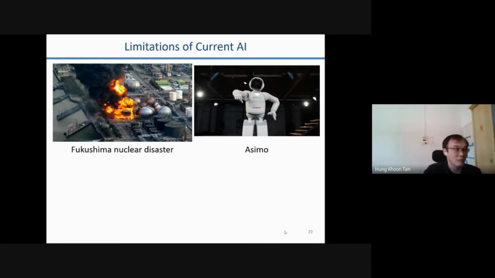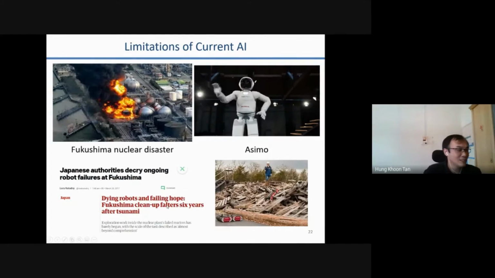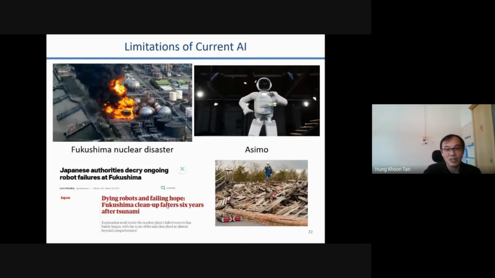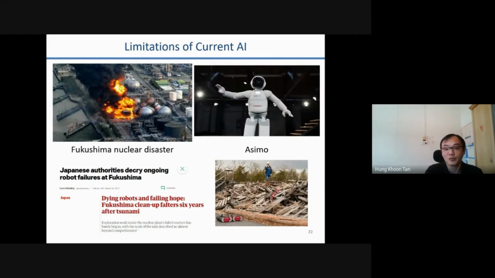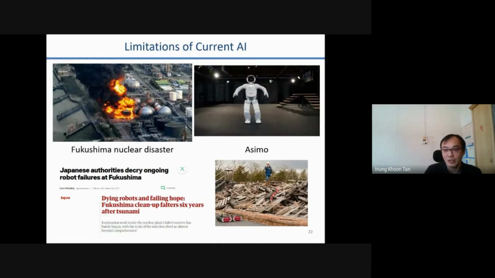So a bunch of robots were sent into the site, and what happened is that Fukushima has now become a graveyard for robots. It was a humbling experience because many of the robots failed to perform their tasks. Many of these autonomous robots broke down. They were trapped by obstacles. They got disoriented when the network connection was lost and when they went into a certain chamber. But still, robots are the only way to do that.